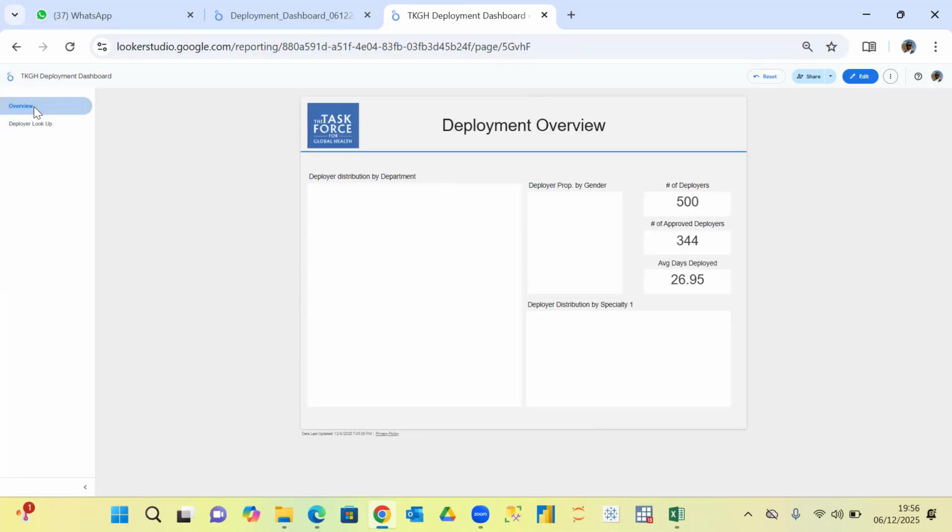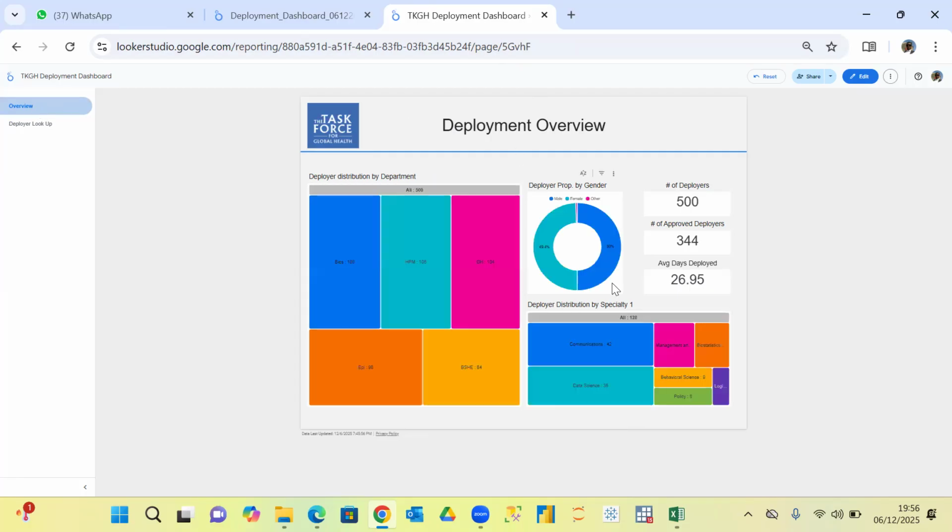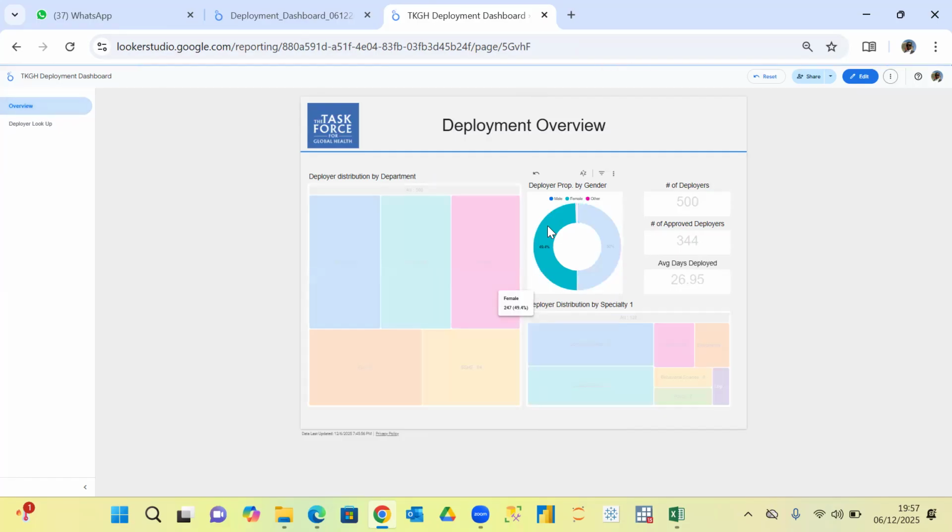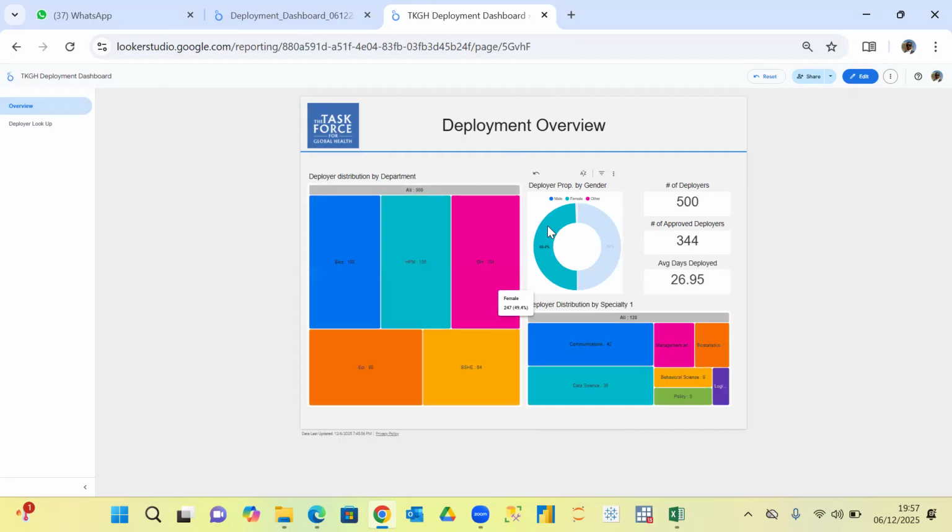And can you click on the female section of the gender chart? Yeah, exactly. Click on that. Now we have interactivity. Our numbers have changed because we're only showing female deployers right now. So that cross filtering is also a thing. You can do it the other way. Can you click on that again?